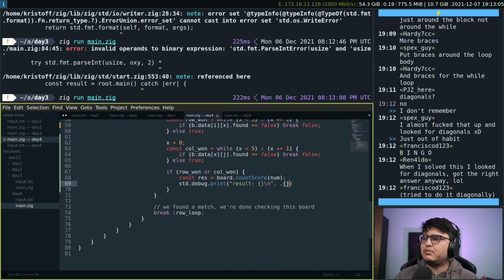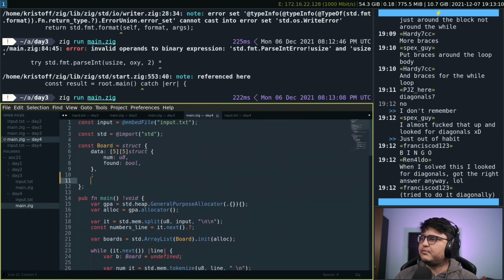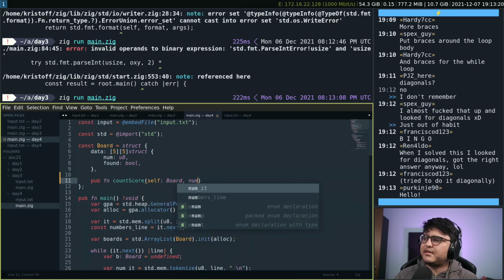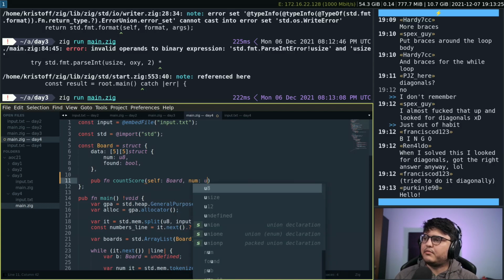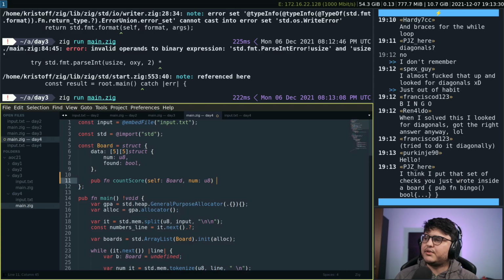I think we're good. So let's do count score. Okay, so count score takes a board, takes a number, which is the last extraction, which is a u8, and returns what?